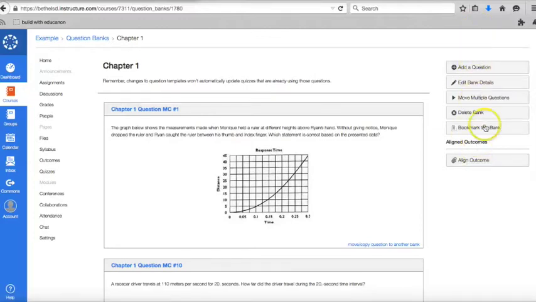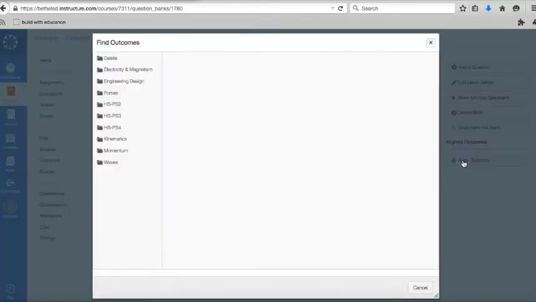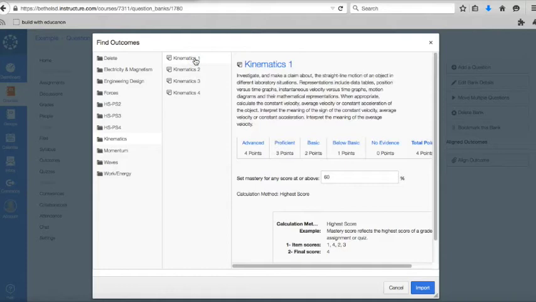In the right-hand corner, I can add questions to the question bank. I can edit some of the question bank details. I can move multiple questions. I can delete the entire bank. And then I can align it to outcomes. And the outcomes are our learning standards.